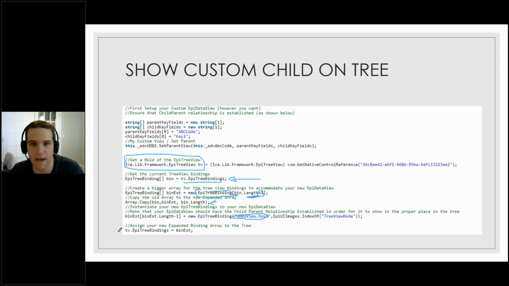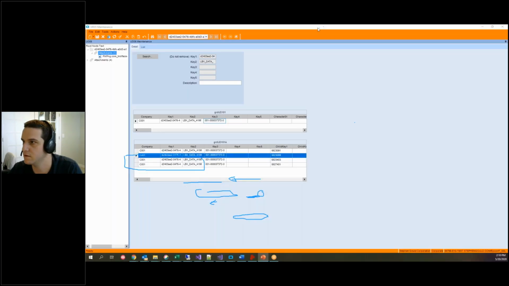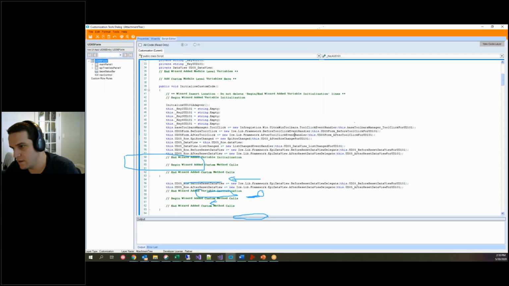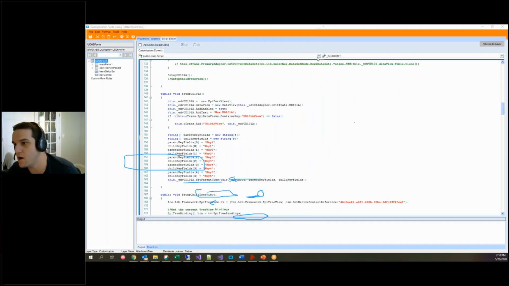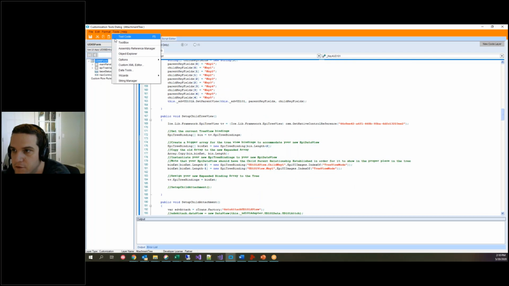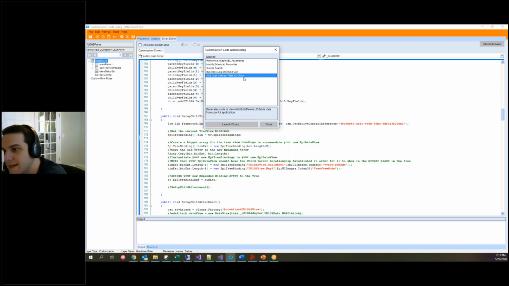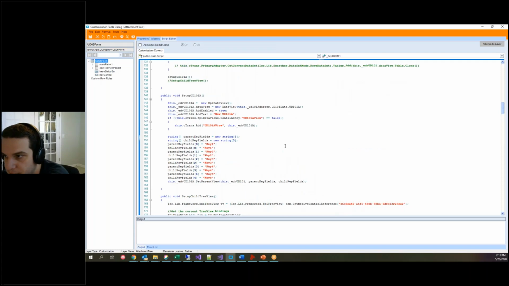So again, jumping back into the code here. Whoops, how do I get out of the drawing? There we go. Jumping back into the code, let's take a look at it real quick. There's a lot of code here, but most of the code in this page was all created automatically by Epicor when I said add the child attachment. So I'm not going to cover that, but you guys know that if you go to Tools, Wizards, Customization Wizards, there is this add user defined table as a child. That's all I did. I added UD101 as a child to UDO5. That's all I did, and it generated all this code for me automatically. I didn't really touch anything else here.